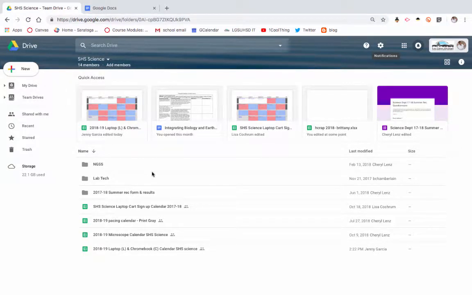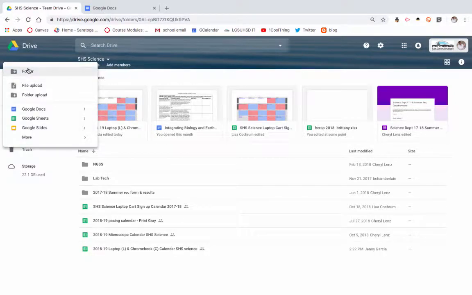This One Cool Thing video is an overview of Google Drive and just where things are, the general layout. Up in the upper left hand corner you have the New button. This is where you can create a new folder or upload a file, which you can also do just by dragging a file or a folder directly into Google Drive from a window on your computer.